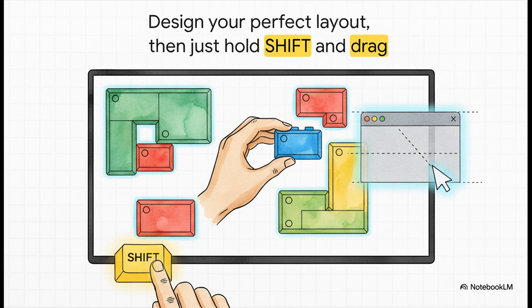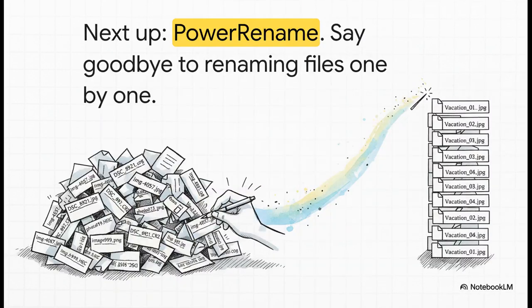If you have an ultra-wide monitor, this is an absolute must-have. You can literally draw out your zones, splitting them up like you're playing with digital Legos. And then you just hold the Shift key, drag a window, and boom, your custom layout appears. You drop the window into a zone, and it snaps perfectly. It is total control.